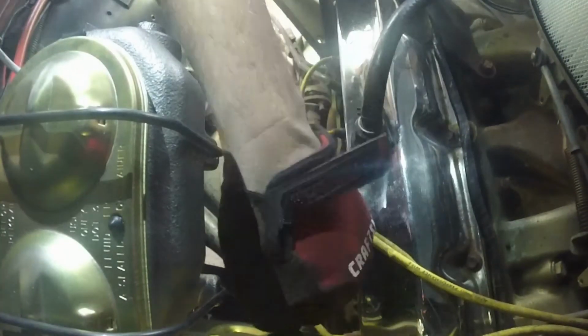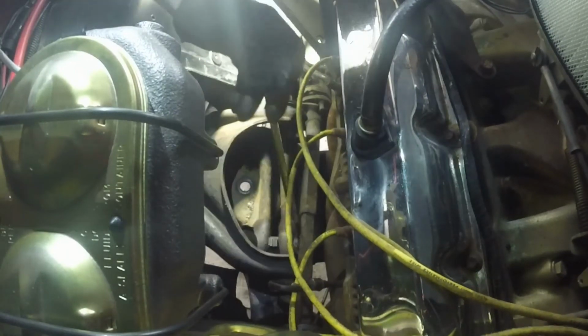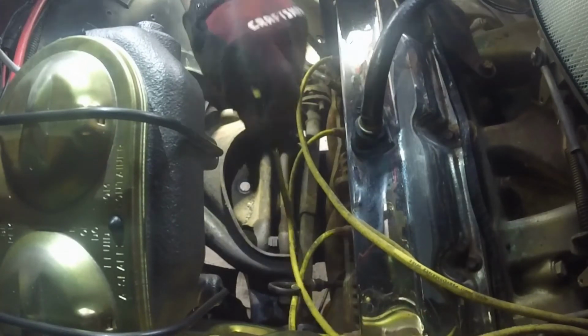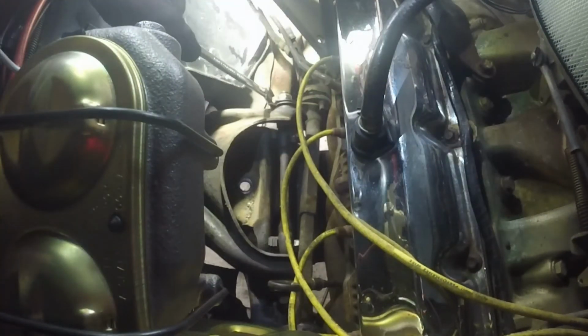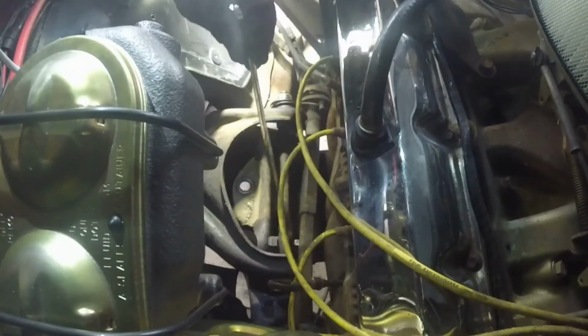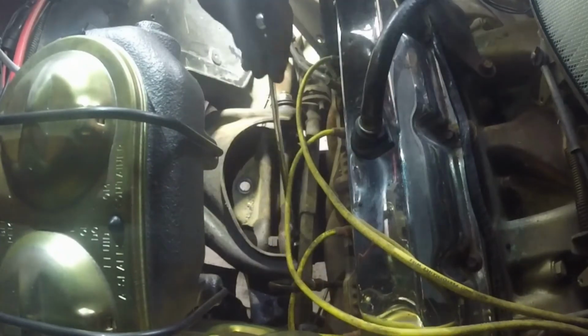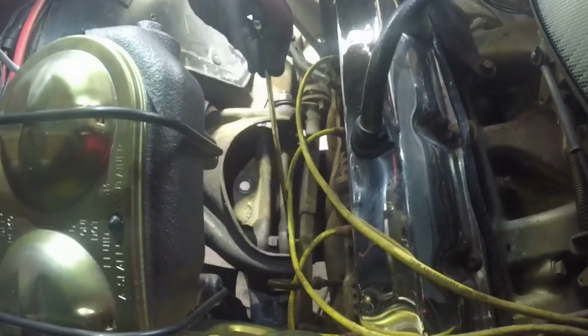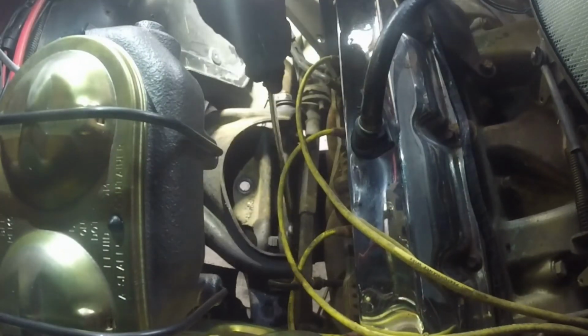I get these loose enough where I can get these shims out. We're gonna get these shims out so we can save them, so when we reassemble, we know exactly where they go. I have seen guys with almost up to 1 inch shim thickness. What that's usually a symptom of is these bushings wearing out and wearing through the metal. And guys compensate. Instead of replacing the bushings, they'll just continually stick more shims in place, until the buyer gets into it and just never knows.